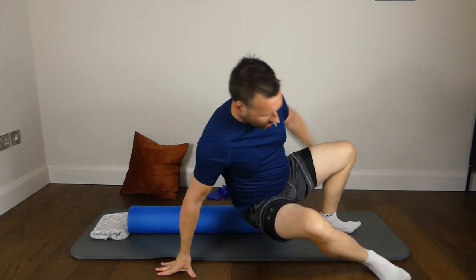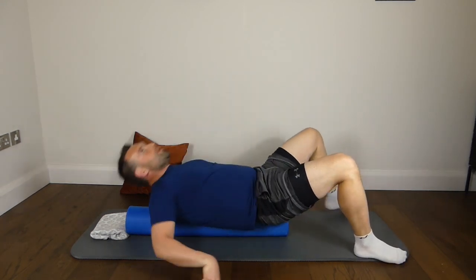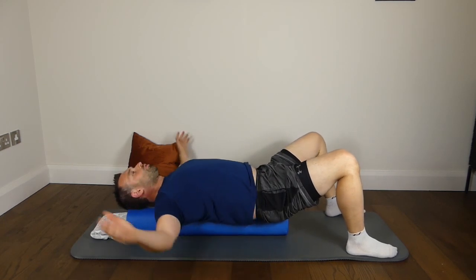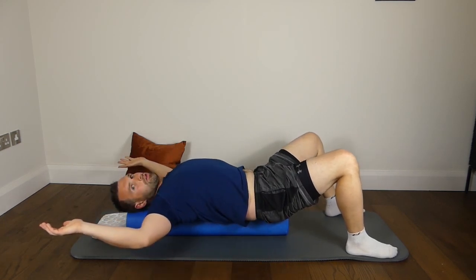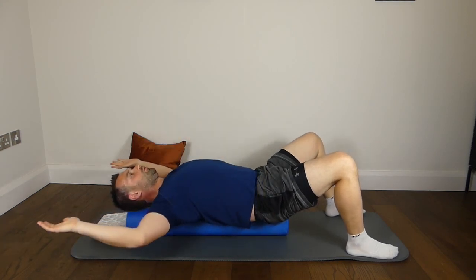So we're going to sit right on the very end of the roller. Lie back onto it, so the head and spine are on the roller. And then just drop the hands back by the side. So elbows in line with shoulders, dropping the hands back.